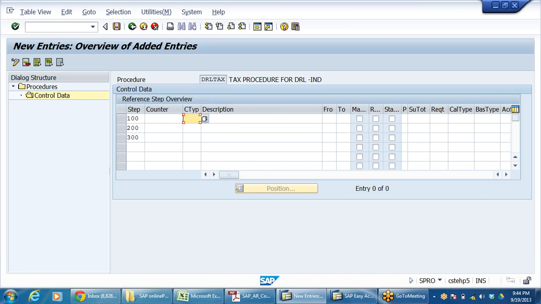Even you can take 1, 2, 3, nothing wrong, but I'm taking 100, 200, 300 because I want to subsequently add some more steps in between. If I take 1, 2, 3, I cannot add. After 1, immediately 2 has come. If it is 100, I want to add some more steps between 100 and 200. What I can do? I can say 101, 102, 103, 110.